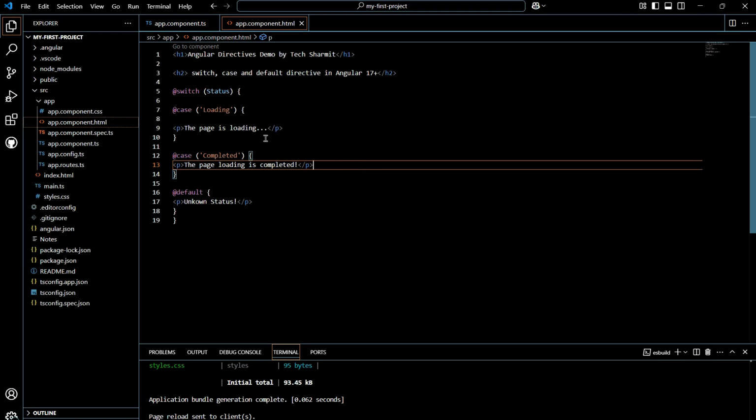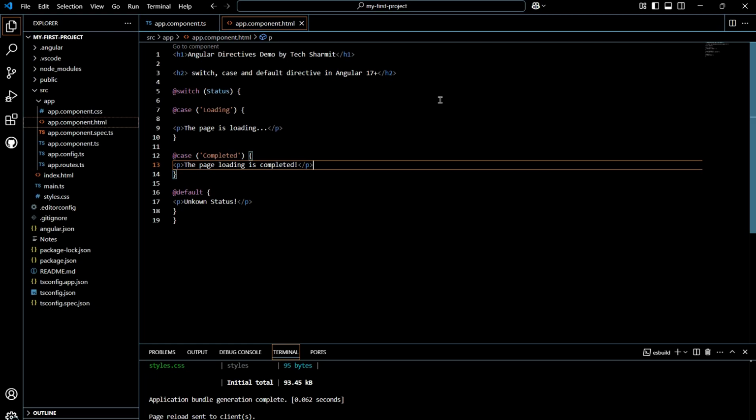Now as of now we are writing only one message to show the output, right? But when you are working in a project, you are going to create some components and call those components as per the requirement. You are going to show some different logic screens, right? That is up to you, and that is up to the requirement of the project. But today we mainly discussed the syntax and structure.